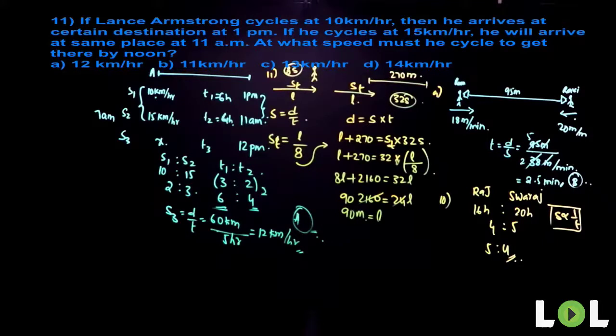Why? Speed and time are inversely proportional. If speed is 2:3, then the time must be 3:2, exactly reverse of it. If the speed ratio is 5:7, then the time ratio will be 7:5. Did you understand that, Amulya?